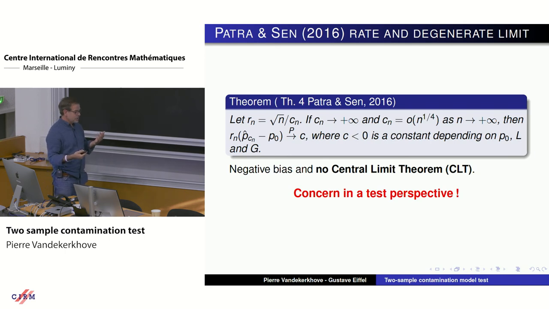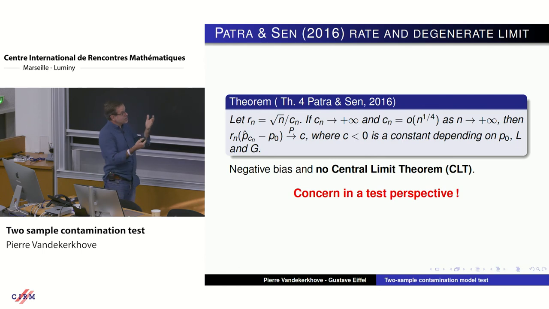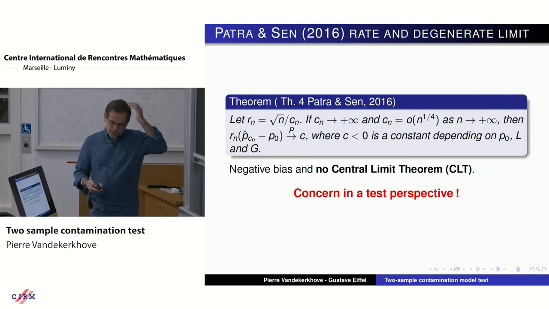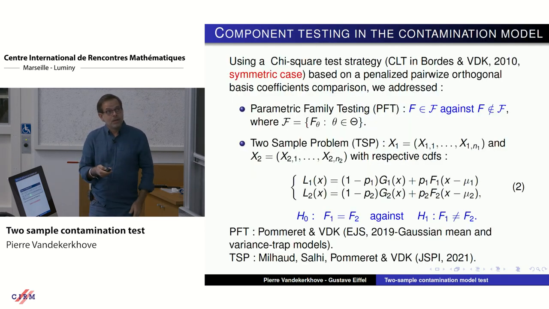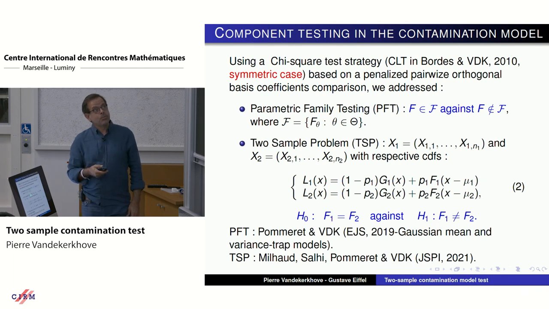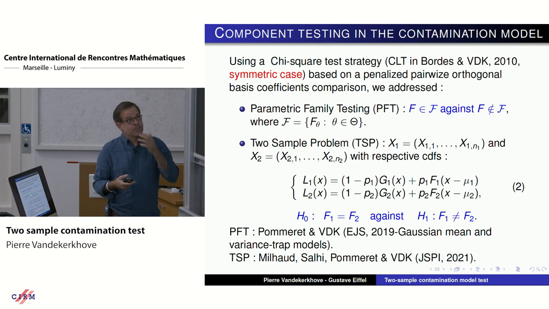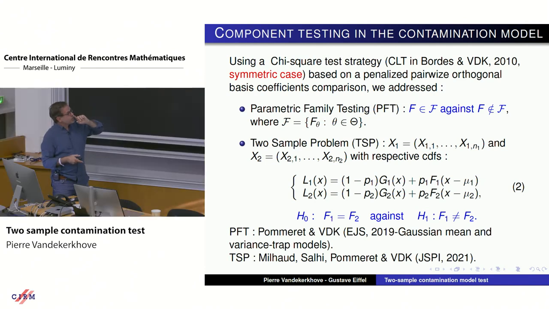Okay, so it's a very big step in this literature, but we don't have any asymptotic results. So it's a big concern if you want to do some testing based on this approach. You don't have any hope about that. Okay. So usually people used to do nice asymptotic results with symmetry. If you don't have symmetry, you don't have any hope about asymptotic results for now. And now I would like to come back to the core of the presentation, which was what we do if you want to test.